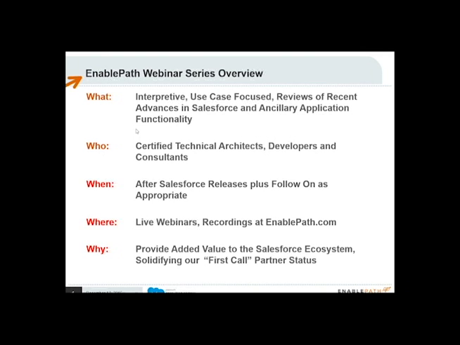Salesforce does a great job with releases and with their accompanying release notes. The speed of advancement in technology and functionality that Salesforce drives is really awesome. They're Forbes' most innovative company year after year for good reason. But these changes come fast and furious, and sometimes they're hard to stay on top of as we perform our day jobs. So in recognition of this, we established this webinar series to make our interpretations and opinions as to where the advances fit in an ongoing org, in a new deployment, and in different use cases available to the ecosystem.